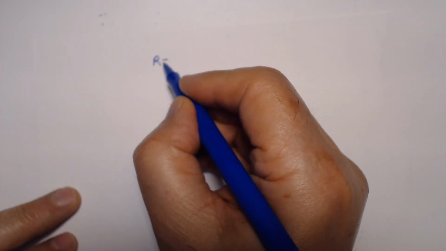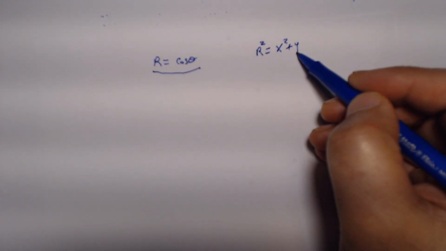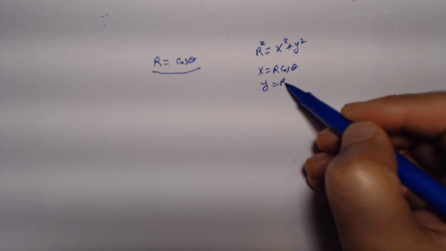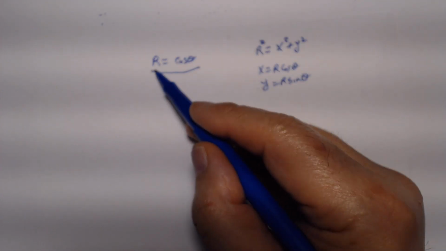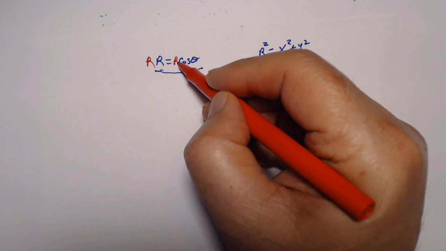Next one we're going to talk about is graphs of circles. r equal to cosine theta. I hope you know it is very difficult to change this one to Cartesian, because Cartesian requires r squared to represent x squared plus y squared. For x you need r cosine theta, and for y you need r sine theta. I don't have any of those three here, but somebody said, can I multiply both sides by r?